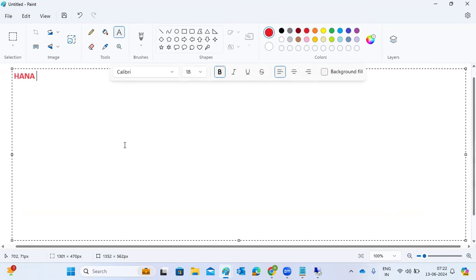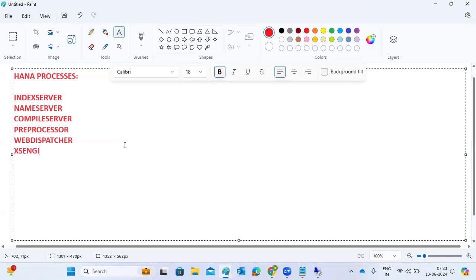In the HANA process, in the HANA family members, we have the 7 processes here: index server, name server, compile server, preprocessor, web dispatcher, then access engine.